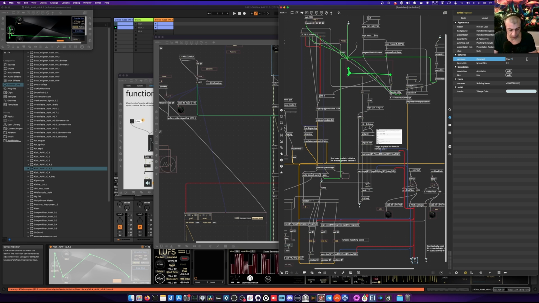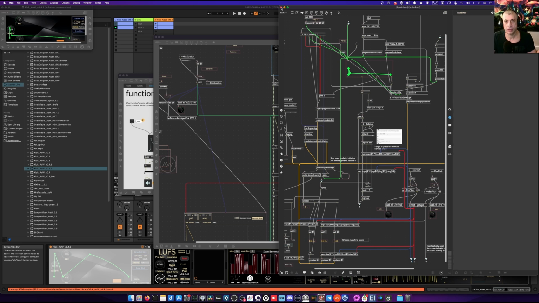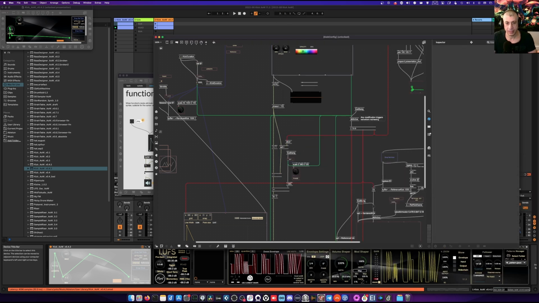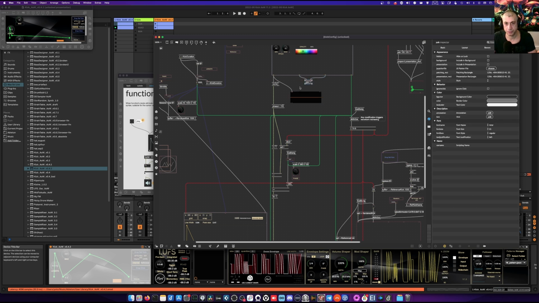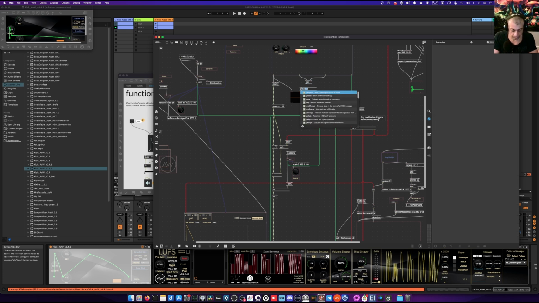Max frequency. So now I can pack these two floating values and use them to range my oscilloscope. Prepend range.